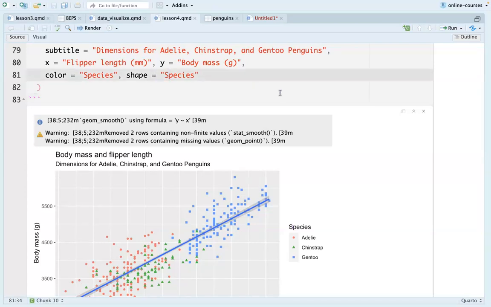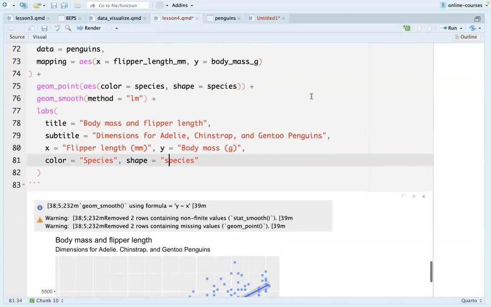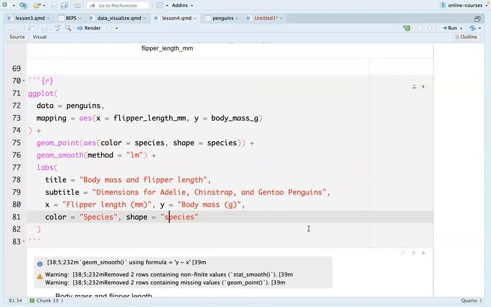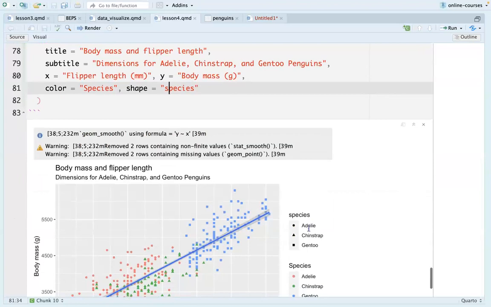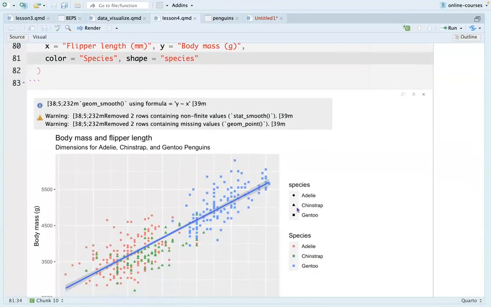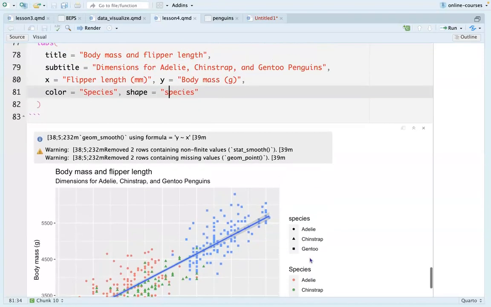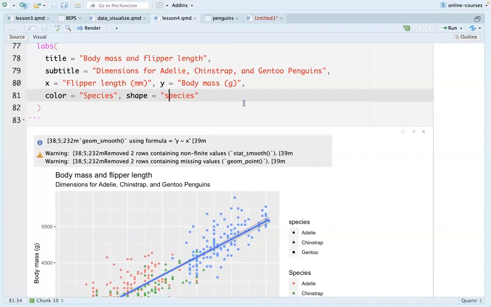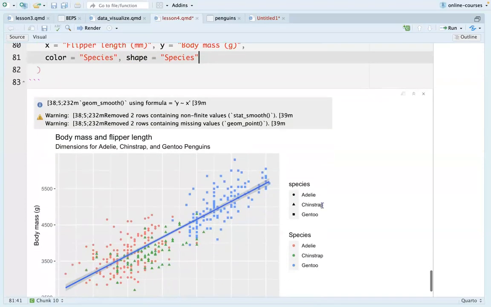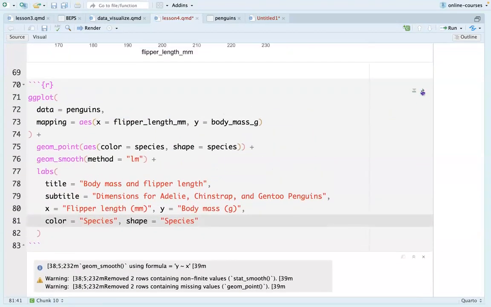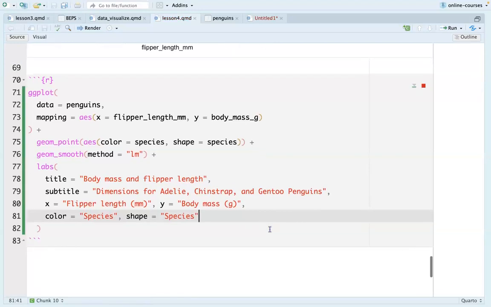If we have different names, this will give us two legends, one for shapes and one for colors. But we don't need two, so we use the same name, and then it becomes one.